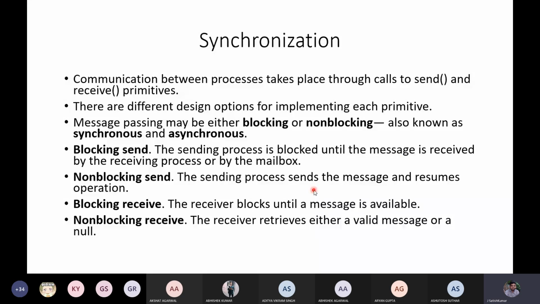The blocking send will not work until the message is received at the receiving end. The non-blocking send will not worry about the receiving end. It will just send and continue to work on its own. Blocking receive: the receiver blocks until a message is available. Non-blocking receive will retrieve either a valid message or a null. So these are the four categories of how synchronization will work.